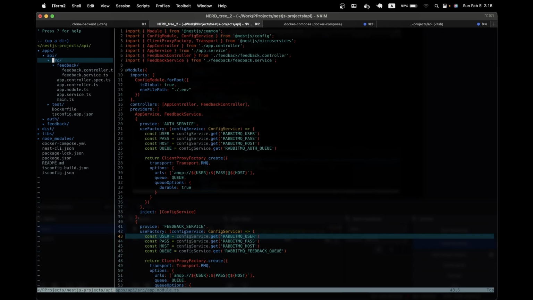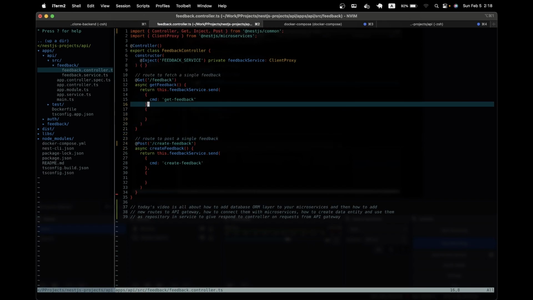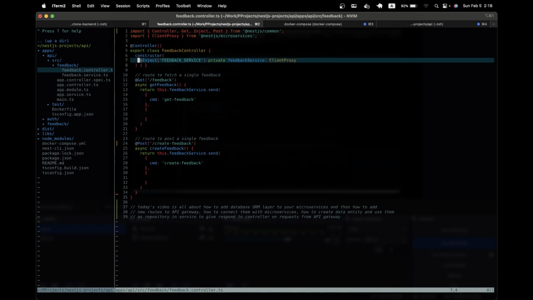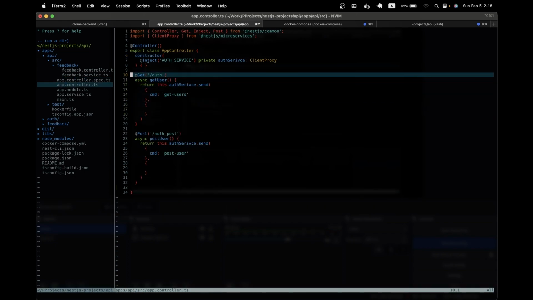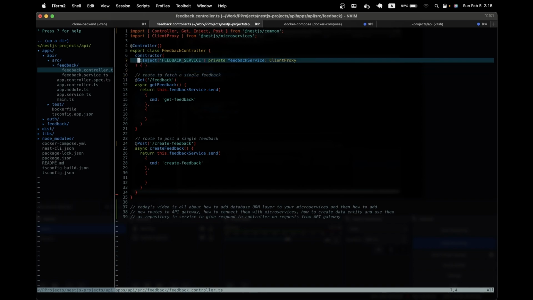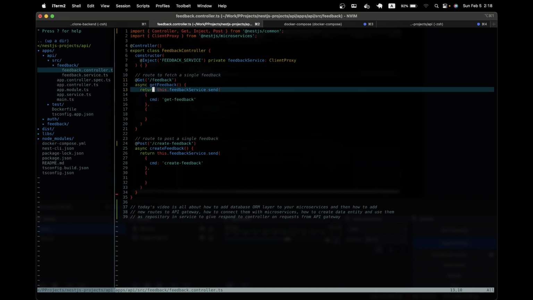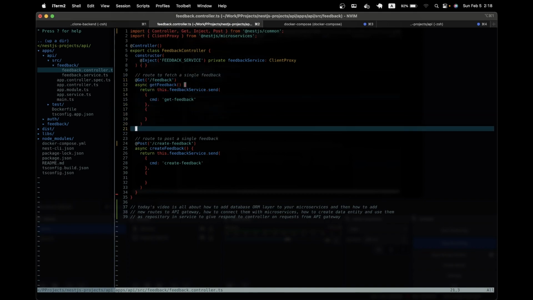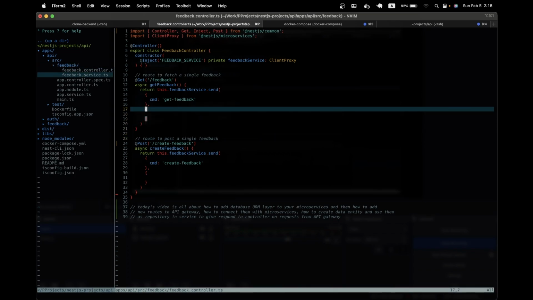So I have created a folder in source, feedback, and then I have created a file called feedback.controller, and here basically you have to create routes. I have created a few routes already. You can copy paste code from this app to the controller. All this you have to copy from here to here, not here to here, and then just change the name of the files and then fine. So here basically I have added two routes. One is feedback, which you use to get all the feedbacks, and one route is create feedback, which you use to create a feedback. So these routes are in the API gateway.